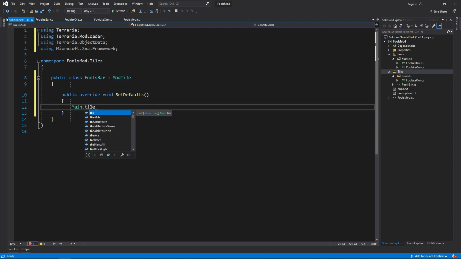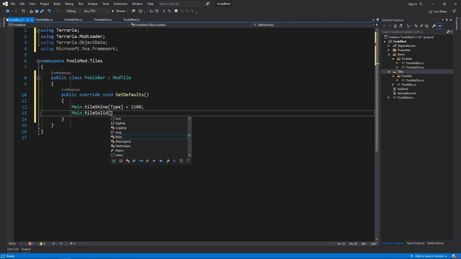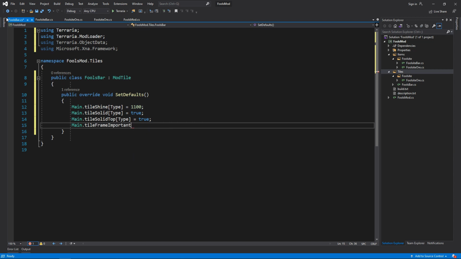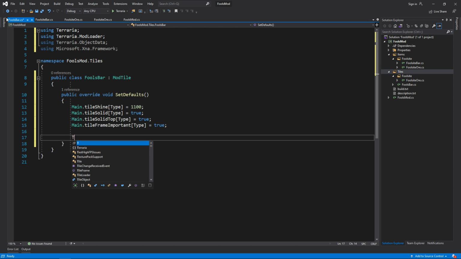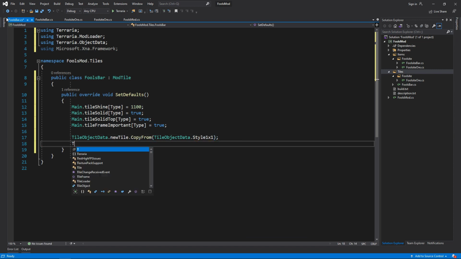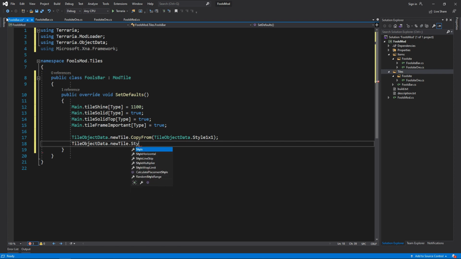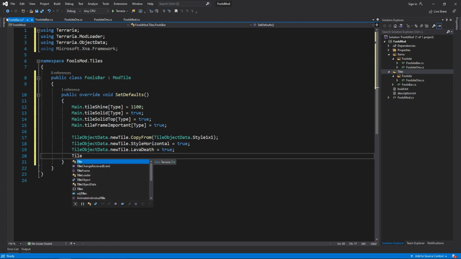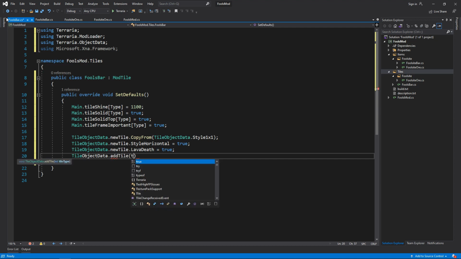So we can do Main.tile, Main.tileSolid of type true, Main.tileSolidTop of type equals true, Main.tileFrameImportant of type equals true. TileObjectData.newTile.CopyFrom TileObjectData.Style1x1, and TileObjectData.newTile.StyleHorizontal equals true. TileObjectData.newTile.LavaDeath equals true. TileObjectData.AddTile of type.